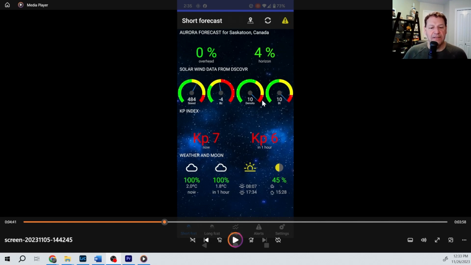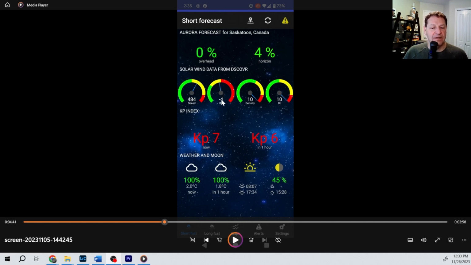Here is the satellite data, so that's the next level of things you need to know about, but for the most part, the only thing you really care about is the BZ. The satellite that they're using to measure this is the DSCOVR satellite, and it is about 45 minutes away from the Earth. So that's the lead time in predictions generated from this, and the predictions that are generated from that are the 30-minute Aurora forecast, and Aurora is in the name of that one, so that is actually an aurora forecast, but it's made off of this real-time satellite data. And as I said, the most important one is the BZ in here.